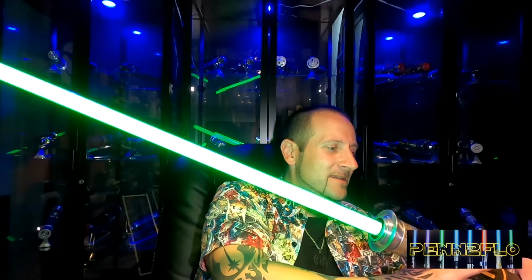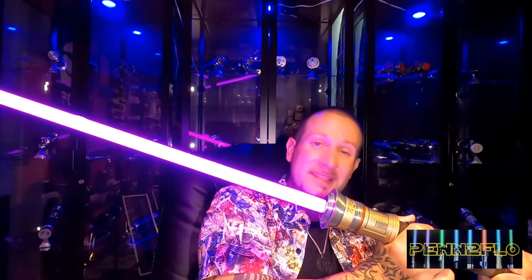And same color patterns, but very cool. I'm not gonna lie, when we first saw the Ahsoka Tano color changing one, I was impressed with how that works. But very cool. This is going to be basically the most customizable Legacy lightsaber we have seen to date, having 6 color options on both sides. You could rock a red on one side, blue on the other.